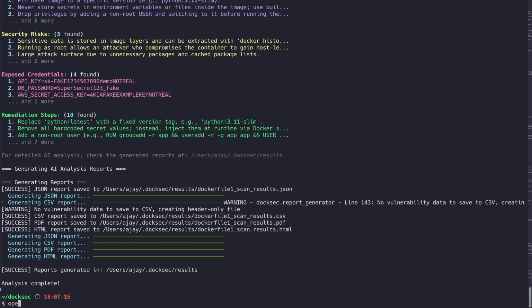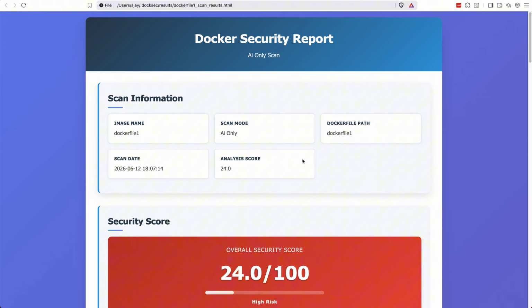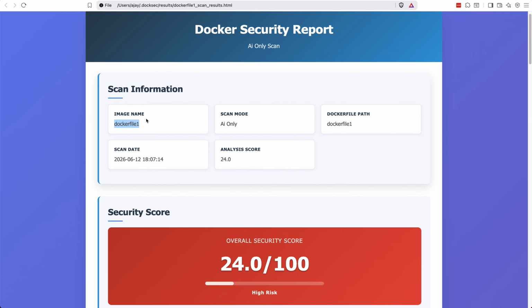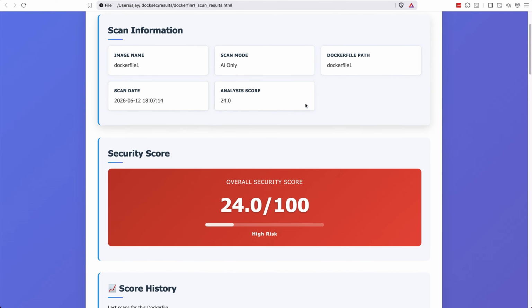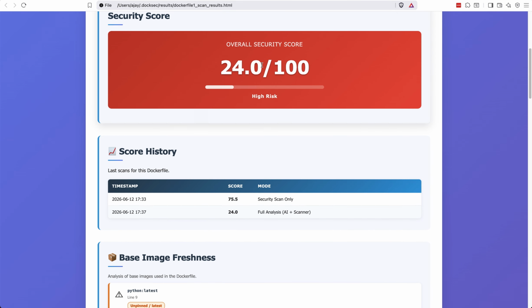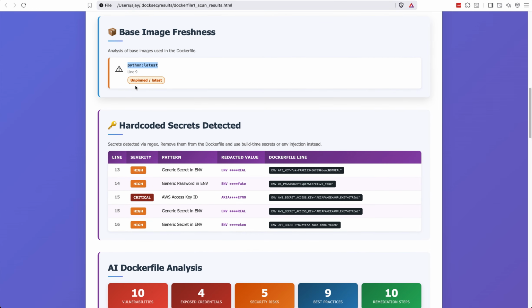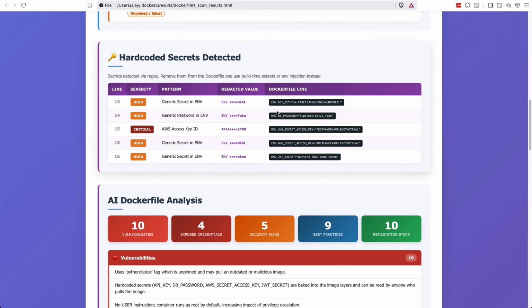Okay, let's see the output in HTML format. Just copy this and press enter. So this is the security report that we generated. You can see the Dockerfile name, Dockerfile 1. We used the AI only mode, and you get a score of 24. You can see this because we have the base image using the latest one, which is not good: unpinned latest, and hard-coded secrets, because it contains all the secrets inside your Dockerfile, which is not good.